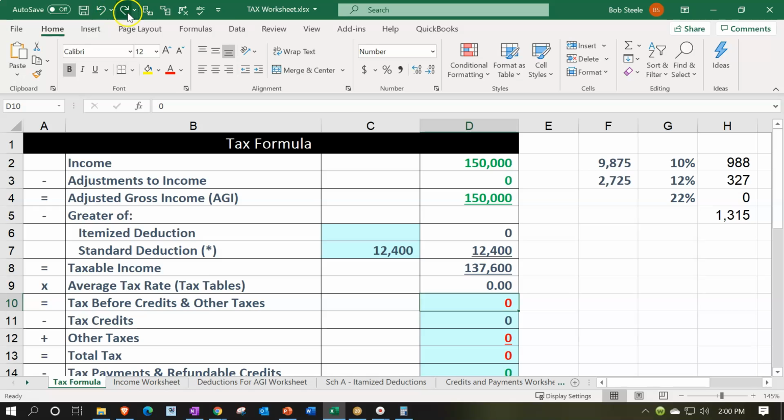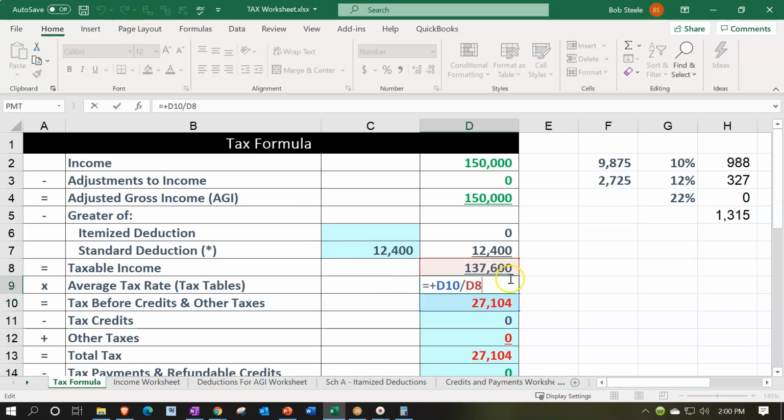Let me just check that. Yeah, and that calculates the tax, which will be this divided by that, about 20%. Or if I added a couple decimals, that would give us the 19.7. So if I make it a percent and then add a couple decimals, 19.7. So we could see that there.